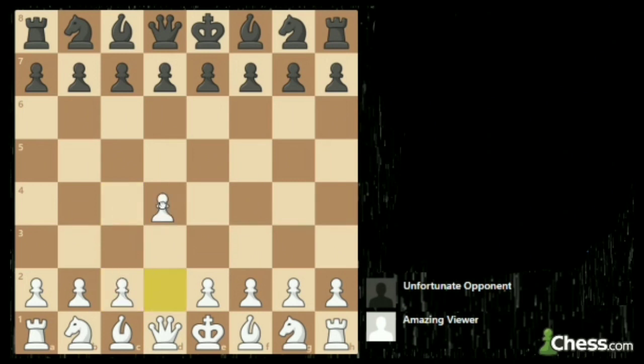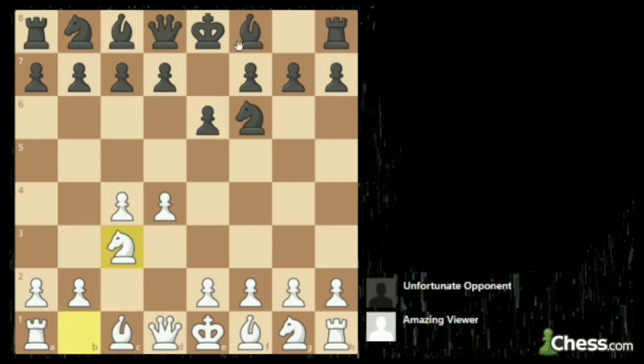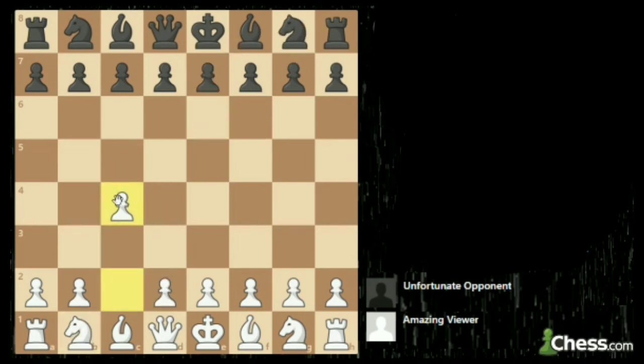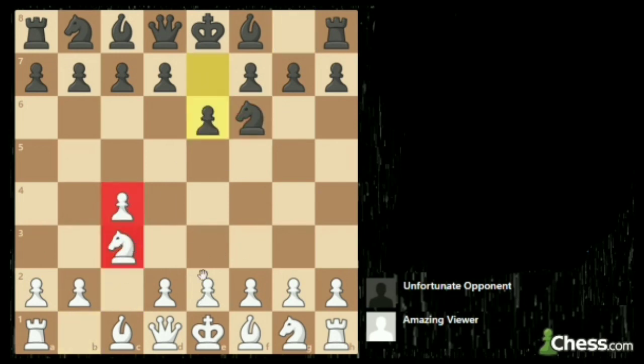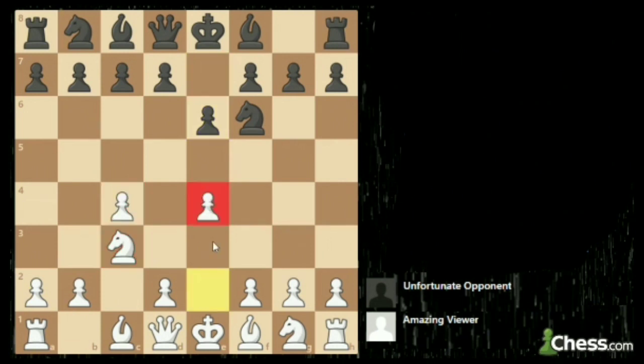For example, if you want to play d4, but you have an opponent who wants to play the Nimzo-Indian with bishop b4, the English avoids that. And it, knight f6, knight c3, e6, now your center is ready and you can play the move e4, right? And then obviously black here cannot play a Nimzo-Indian, for example.